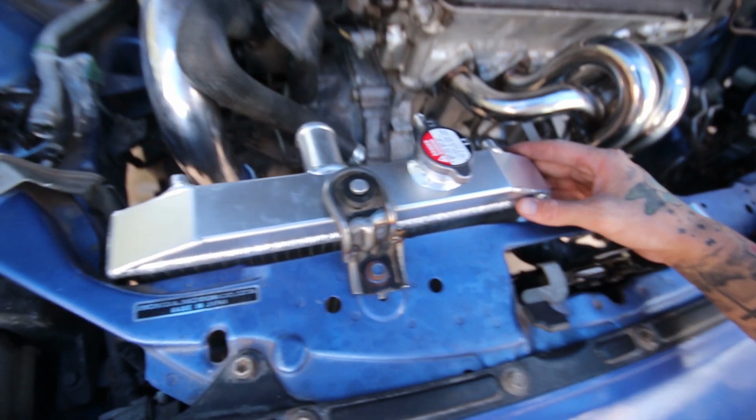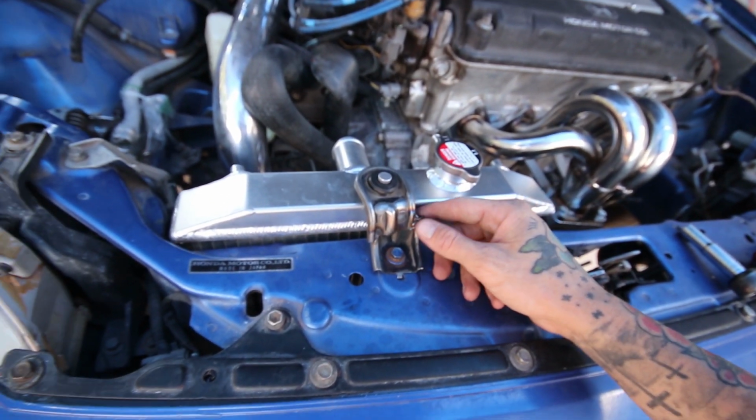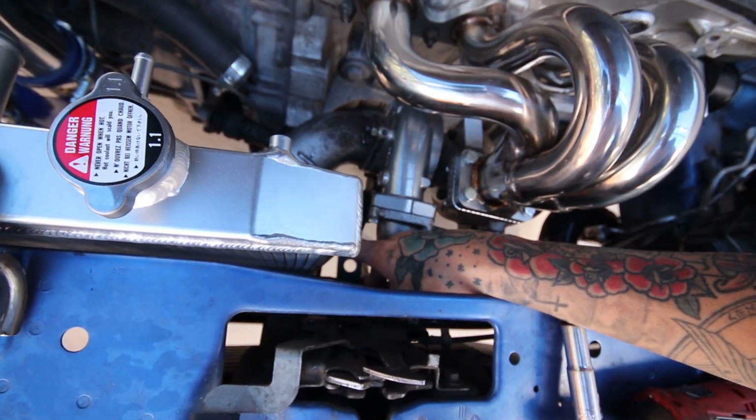So here it is. Not super pretty because I'm out of black spray paint, but you know, it's 2 seconds worth of work later on when I feel like spending 98 cents. But yeah, it's solid, it's not going anywhere. It gives me just enough space for a vacuum line, so that is all I need.